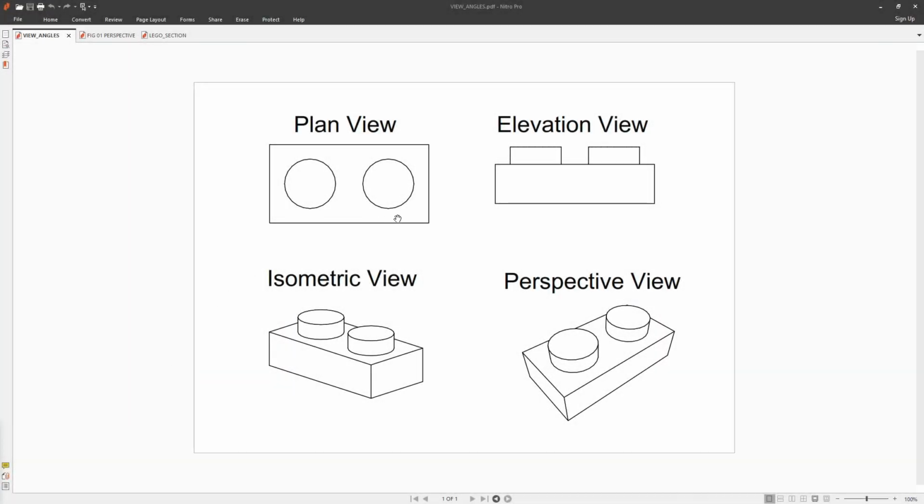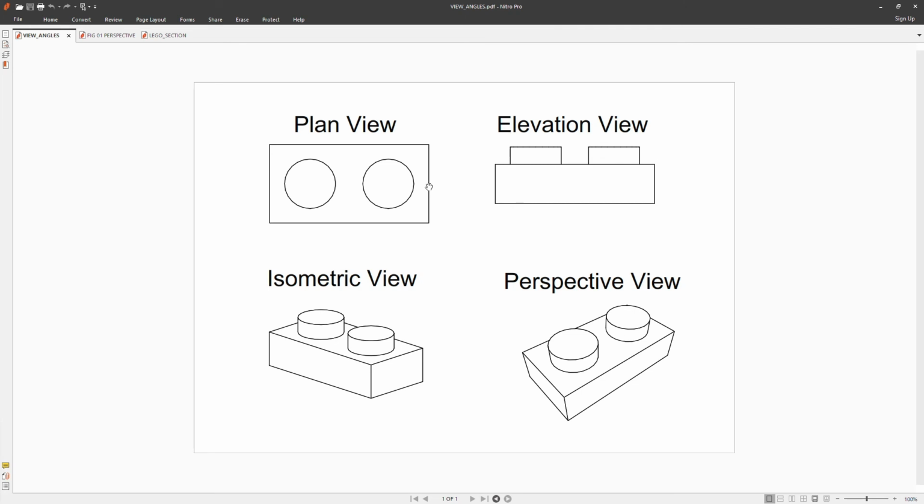Okay, so in this video we're going to take a minute to go over the kinds of views that you may need to submit with your design patent or your utility patent application. I'm going to try to make this quick. There's going to be some technical material in it, so I don't want to bore you guys. I know you have better things to do. So let's get started.